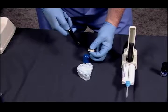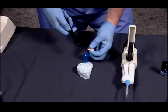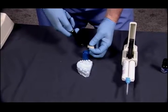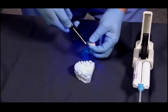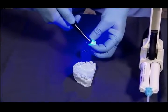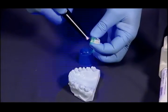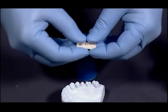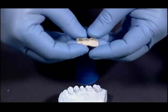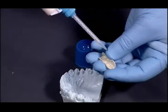The varnish that we use to put the Bis Acryl inside of the polycarbonate shell is cured by utilizing light, and you have to light cure it for 30 seconds. And for purposes of demonstration only, I've cured that for 30 seconds. And what we'll do is start to add the Bis Acryl material to the polycarbonate shell.